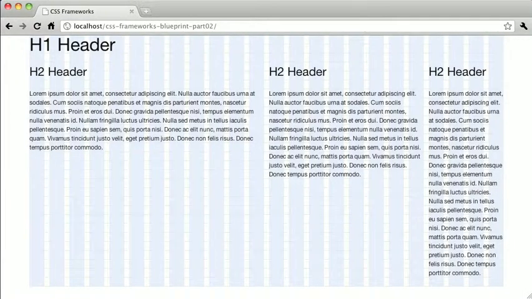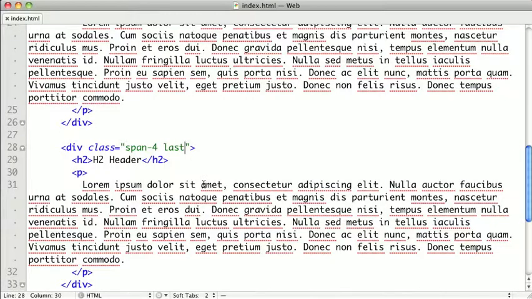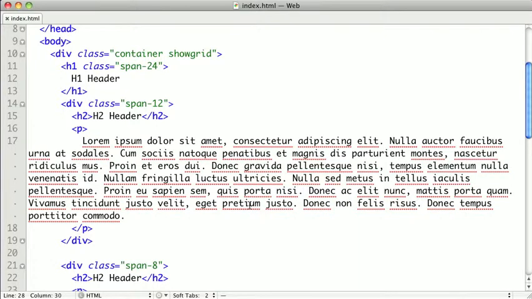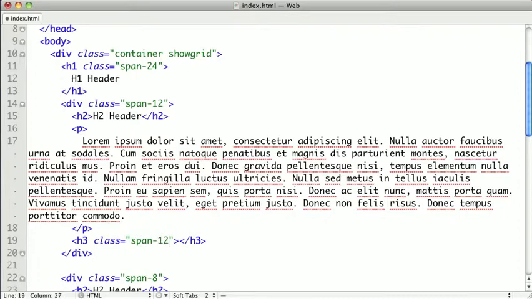Now, we can also have columns within columns, and we can fill out our existing columns with more paragraphs as well. So let's go ahead and try that. We'll switch back here, and inside of our span12, we'll go ahead and make 2 columns just below our H2 and paragraph. So skip down here, and we'll make a 3rd level header with the class span12, and we'll say that's an H3 header, and then we'll make 2 span6s.